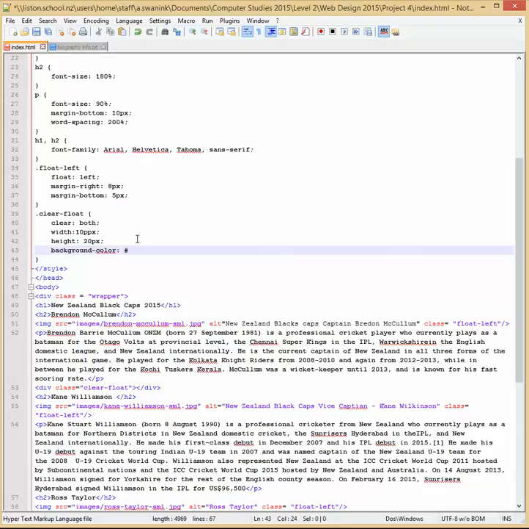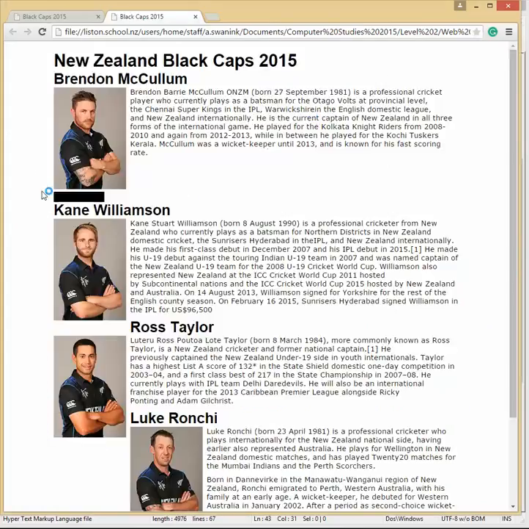I'm just going to use black to make it stand out. That should be 100. Let's see if we can actually see that div now. Yeah, there it is. Notice it's the thing which has moved down, not sitting up here still and the rest moving down underneath. This has been forced to clear what was to the left or to the right of it, and the things which follow are now being forced down.